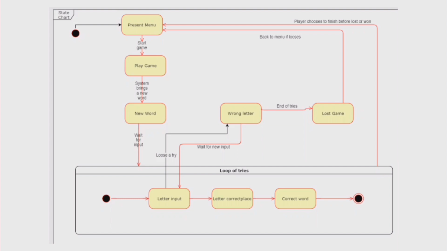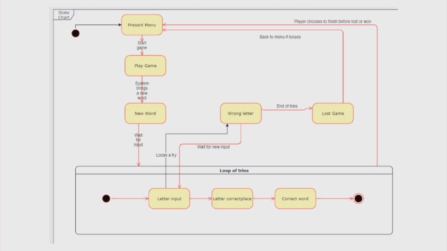However, this play game state does not seem to really do anything. It doesn't wait. It just performs an action and then moves on. And new word also seems a little bit strange. It's more like this is what has been generated by this play game state. And then we have a really strange event, wait for input.